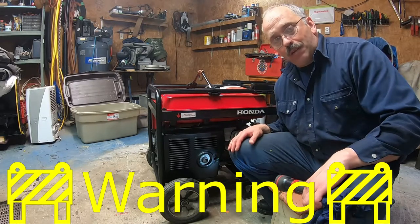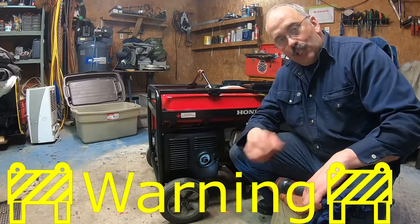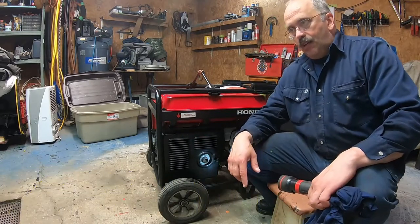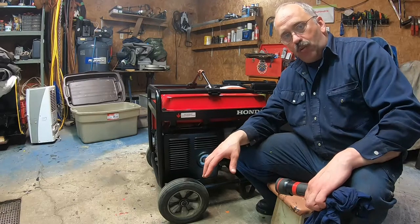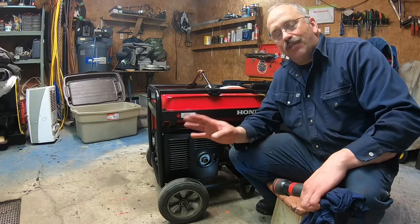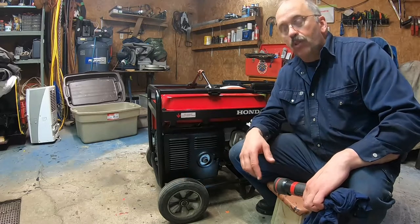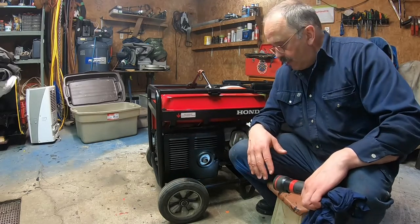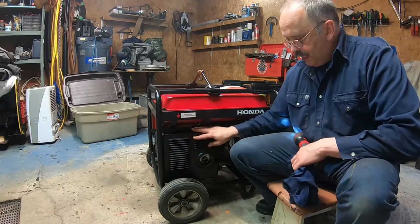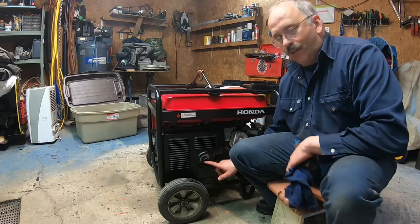So when I used to run it in my barn, my small shed, I was making sure that I had at least 3 feet of clearance from any flammable material because it gets warm, all right? If I need it here, I would run it in my garage, but I would make sure that I have at least 3 feet of non-flammable material. I have no fuel in my garage whatsoever, so there's no flammable material. Well, except wood and stability. All right, so make sure it's all clean, and you never put your finger on that, what I'm doing right now, because I will burn it, all right?